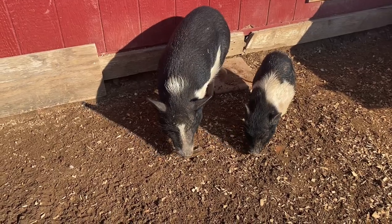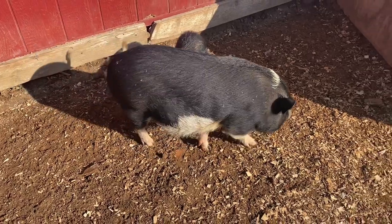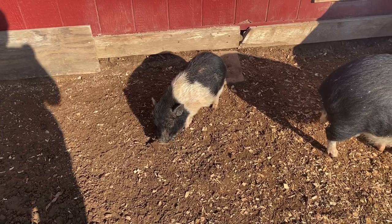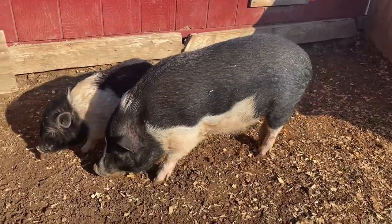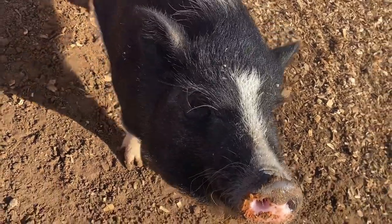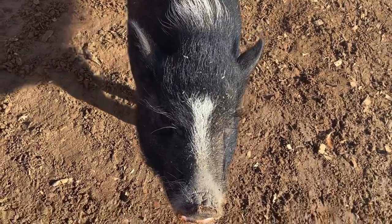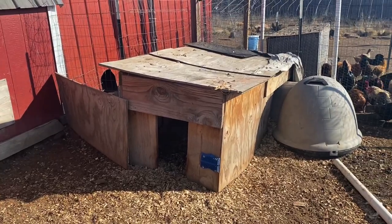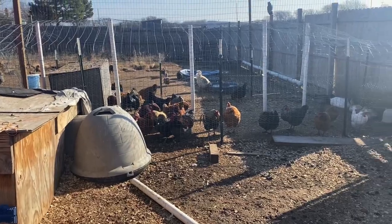Here are the two pigs, Rosie and Daisy. The bigger one's Rosie and we've had her for a little over two years. The little one is less than a year old, but I don't think she'll get as big. They're both mini pigs — they look identical even though they're not related in any way. They have a pretty big pen and a nice house right beside one of the chicken pens.